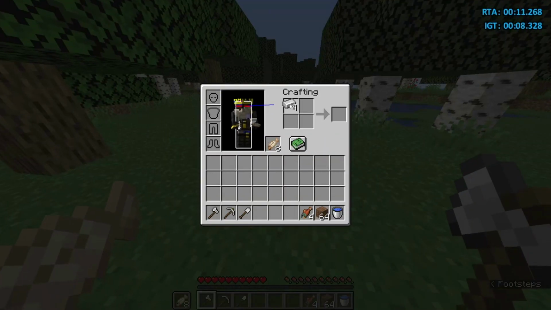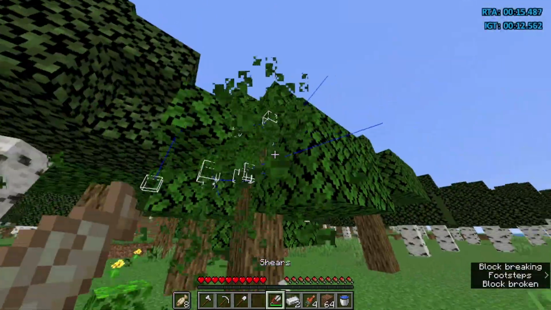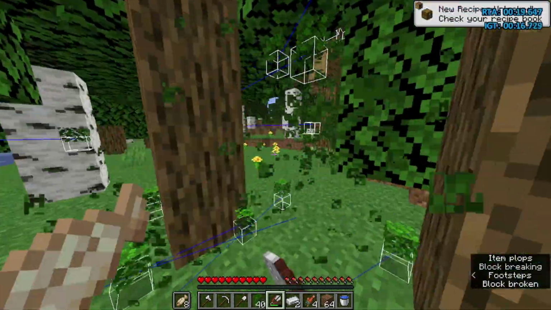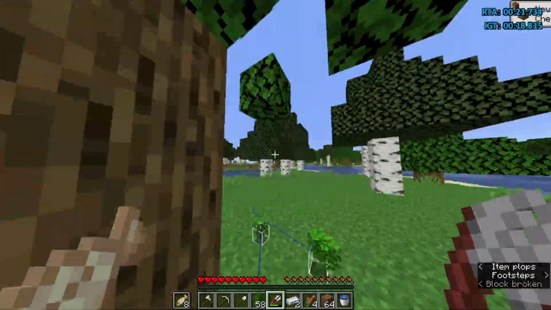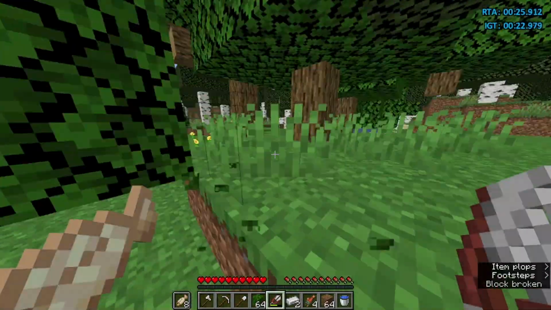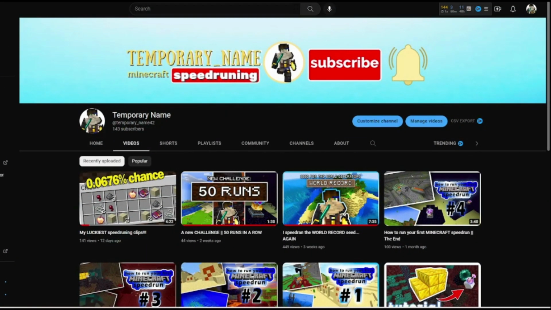Tip number 14. If you got more iron than you need from a shipwreck or from a buried treasure, you can craft shears and use them to get a lot of leaves, which are amazing building blocks, and you can mine them insanely fast. You can also use shears to shear sheep, so you will have more wool for the beds later on.